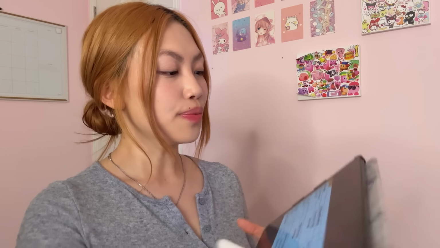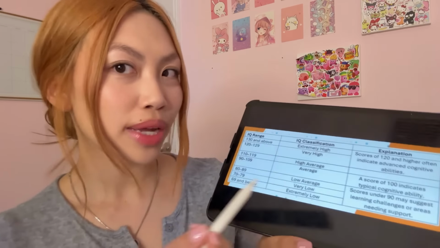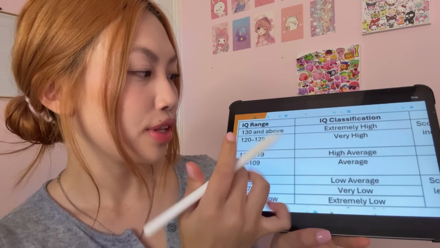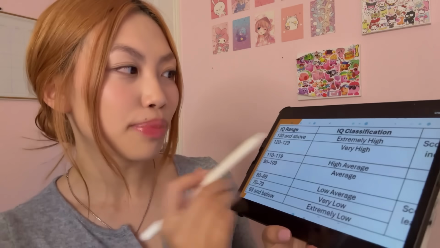So you got everything correct. So I'm going to rank you with the IQ range of 130 and above, which means you are in the IQ classification of extremely high and you're basically a genius.